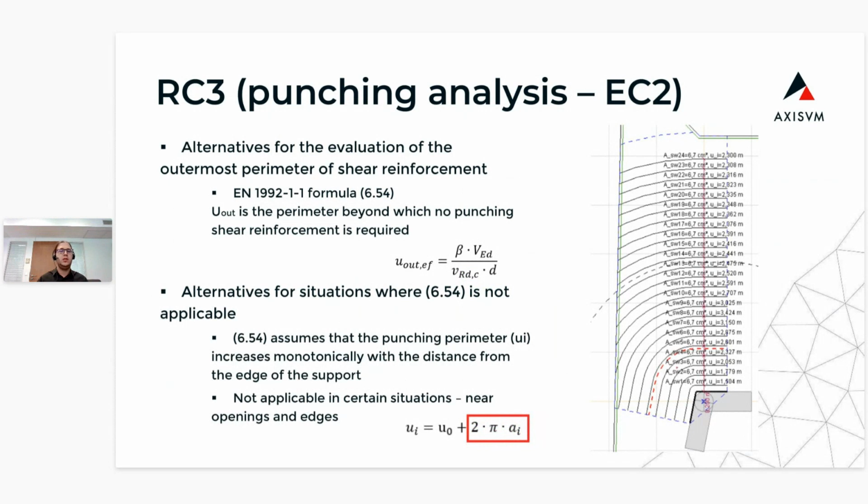During punching shear design, we calculate u_out, the perimeter beyond which no reinforcement is required, based on Eurocode 2 formula 6.54. This is a theoretical length, independent of actual geometry like nearby holes or slab edges. Next, we locate this u_out perimeter in the real slab by iteratively moving away from the supported surface and measuring the corresponding u_i perimeters. The method assumes perimeter grows with distance. However, in complex geometries, the u_i perimeter may never reach u_out, causing the process to fail. The new methods address this limitation.